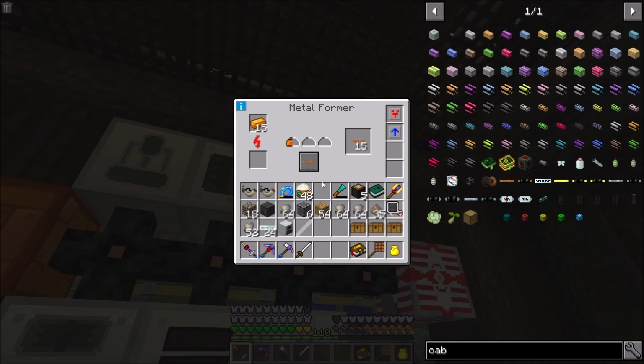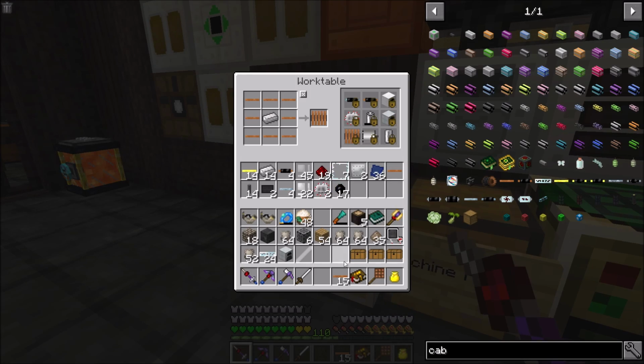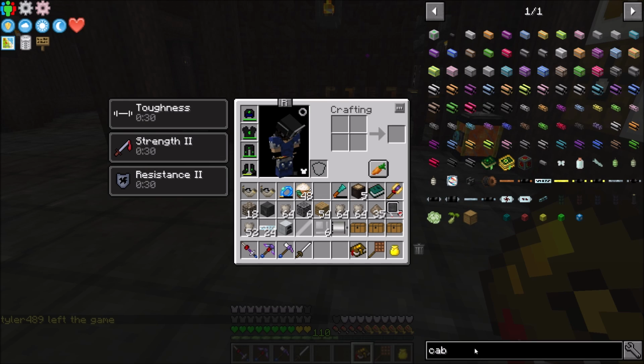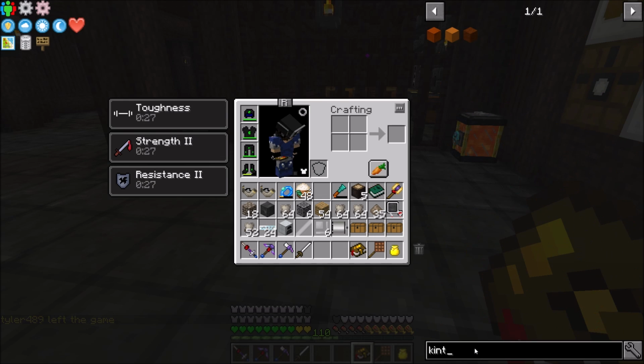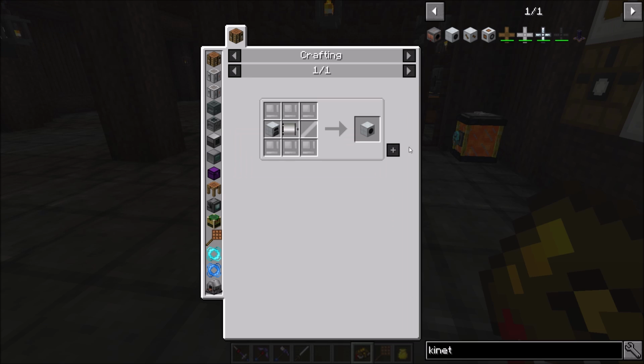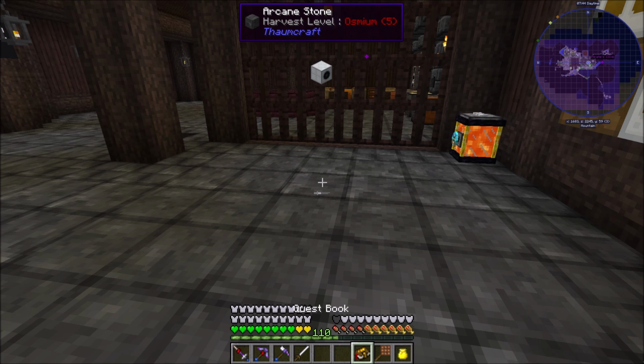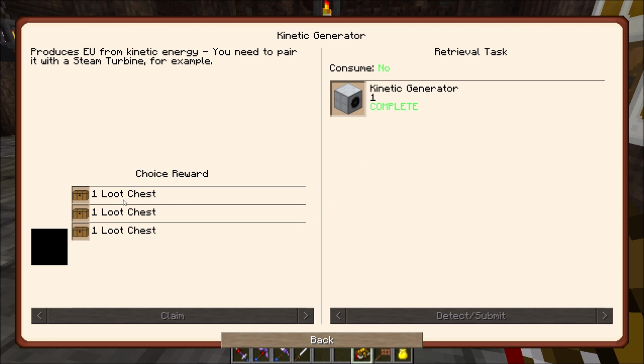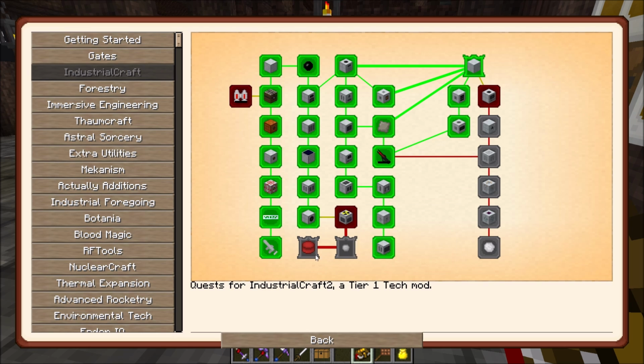And let's see, this stuff is pretty well done. Let's go ahead and get 2 of these coils and our electric motor, and then we just need our 6 iron item casings. And then we can get our Kinetic Generator. There we go. And quest complete, Kinetic Generator. And we'll grab a loot chest. Claim. There we go.